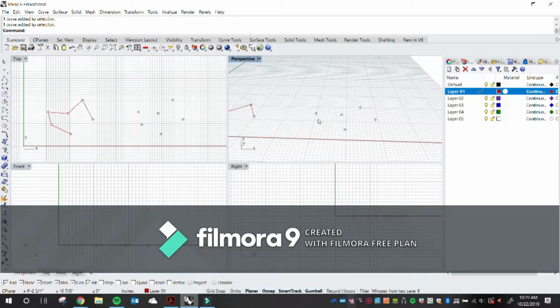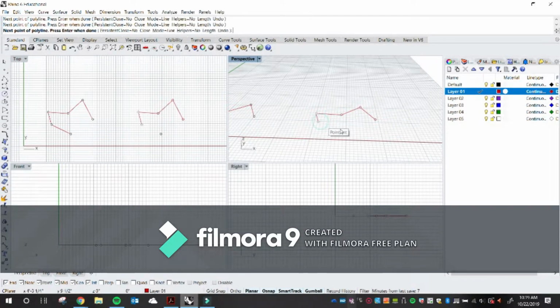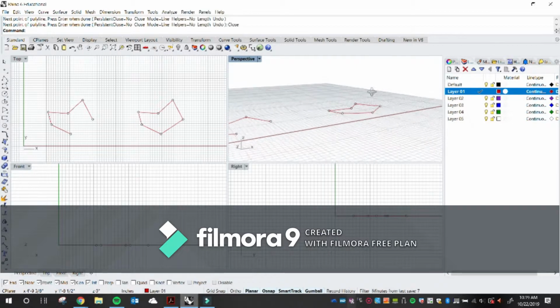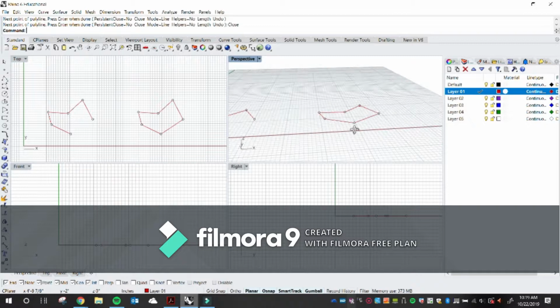So in reality, what's the command that we want to use to create multiple line segments that are joined? Polyline, right? So polyline, enter, and I can come over here, right, and start doing that right there. And I connect them, and notice right here that on the top it says close. There's that option right there. I can click on that and it closes it for me automatically, or I can press C and then enter and it closes it for us.